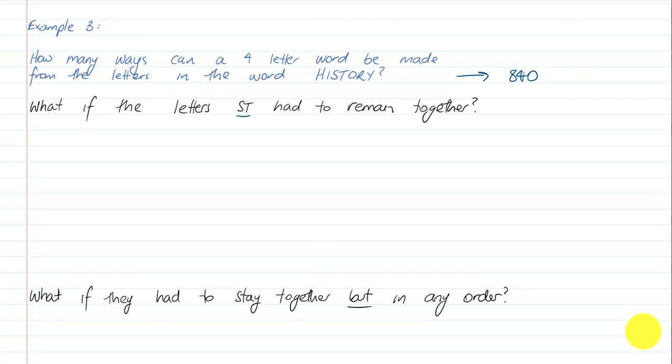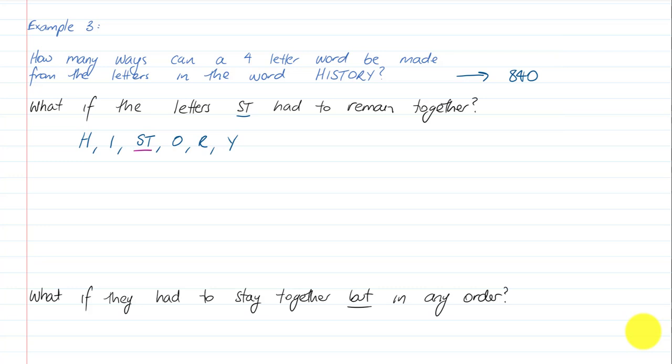For this question, there are a couple of little ambiguities, but let's look at the simple case. Let's imagine now that the letters are actually H, I, and then ST, because they have to remain together, O, R, and Y. So mathematically we've got 6 objects, not 7. From our 6 objects, we can now select our 4-letter word. But keep in mind, it's a 4-letter word.